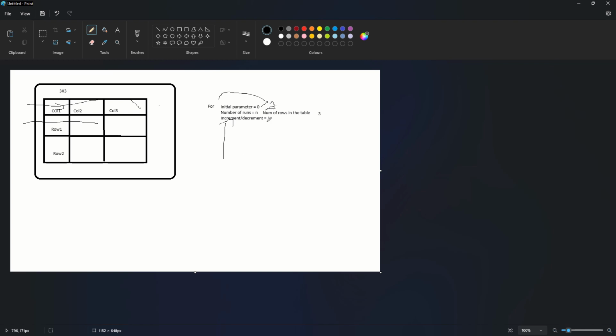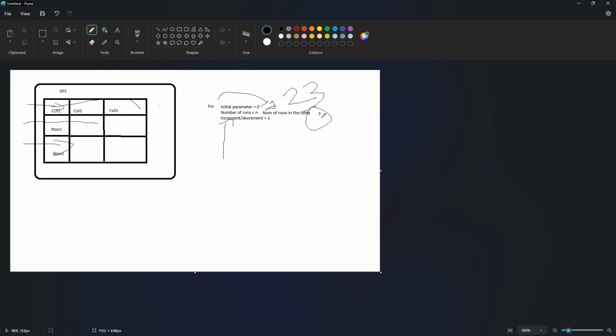Then it becomes 2 because of the increment, and it takes 2. We need to see if this is 3, it's going to go back again, and this becomes 3, and then throws an error.